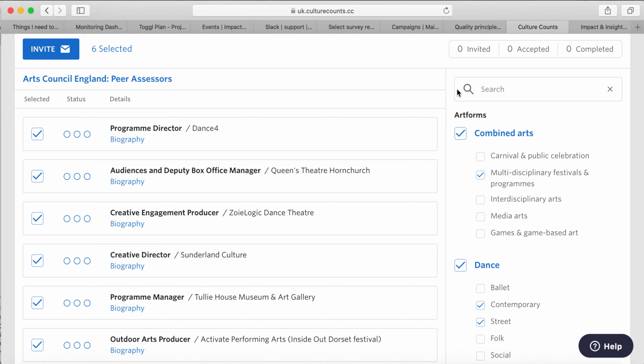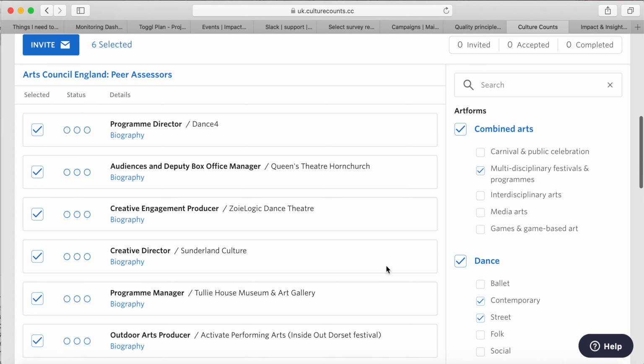So in order for there to be enough peer assessors in your evaluation to tick your mandatory evaluation box, you need to have at least one peer attending. Now, we really recommend that you have three or more wherever possible, because that will broaden the data pool, and it will mean that it isn't just one person's opinion that's being graphed and used as a data point. So I would just really encourage you to think about that.